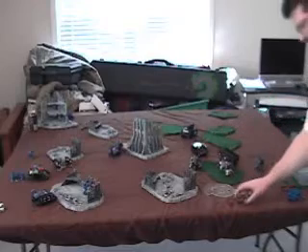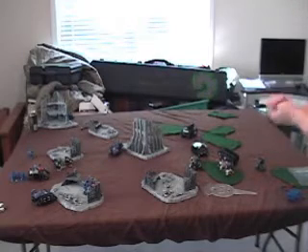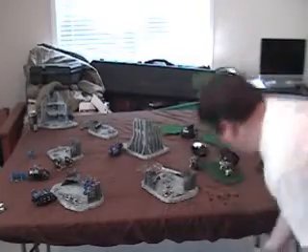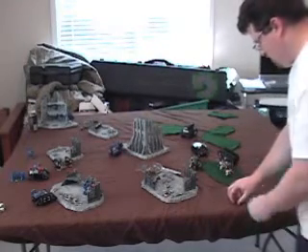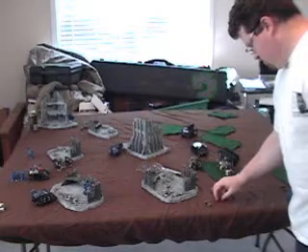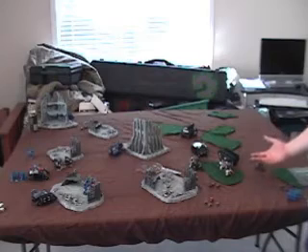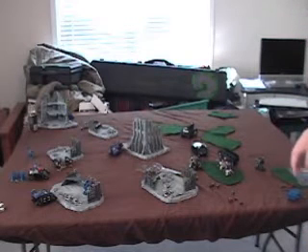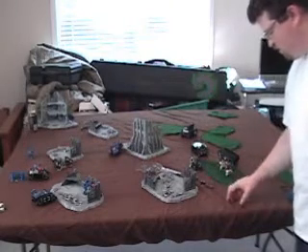Now this squad is going to attack. It's got 9 bolt pistols and a melta-gun. So only 2 misses on the bolt pistols. Let's go ahead and roll the wounds. Okay, so that's 1 melta-gun wound and 3 wounds from the bolt pistols. So the melta-gun scores a wound, as well as 2 of the bolt pistols.